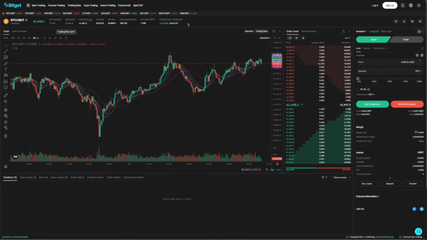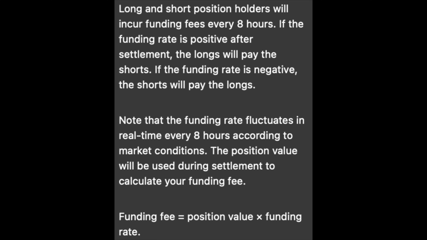If we take a look at the futures market for Bitcoin, we can see that the funding rate right now is positive. This means that the longs will need to pay the shorts on their whole outstanding position, not just the amount that was borrowed or leveraged at the end of the countdown. The 8-hour period is just when settlement of funding is paid out.